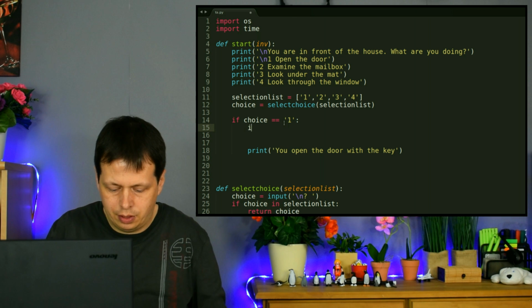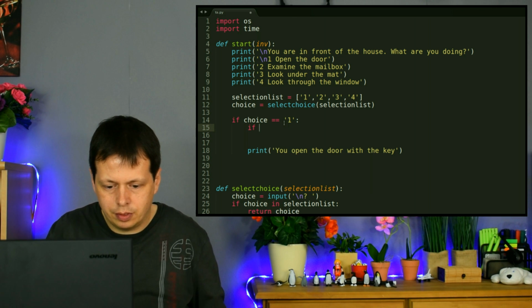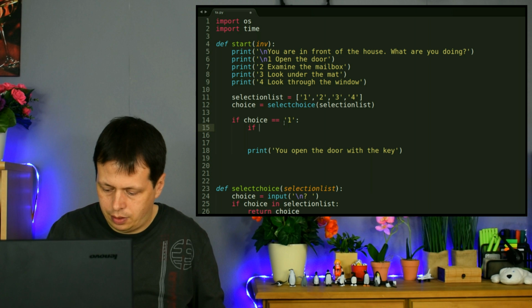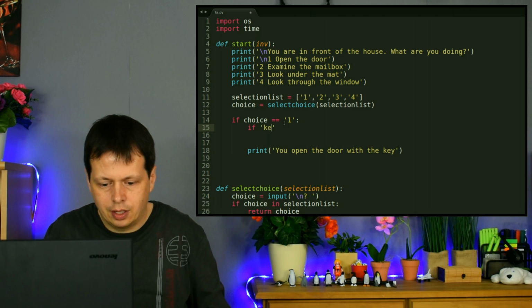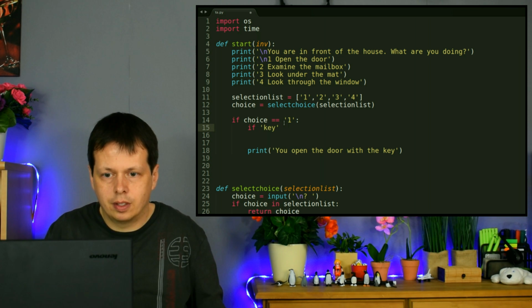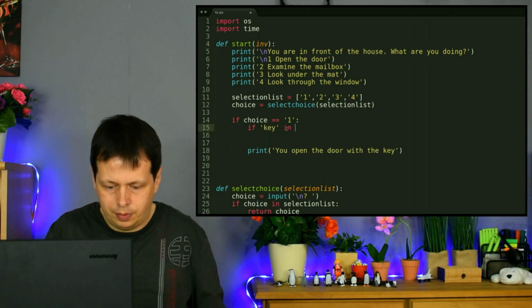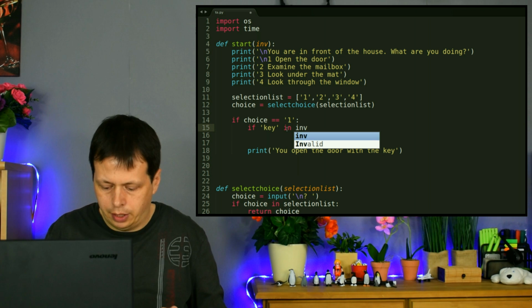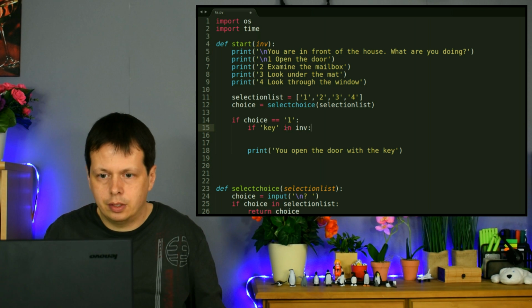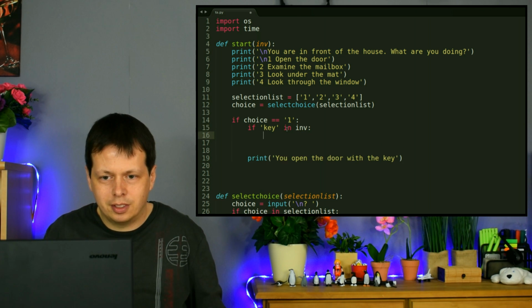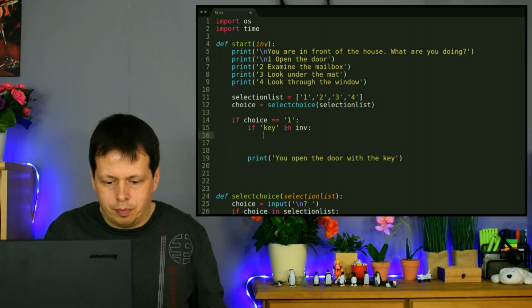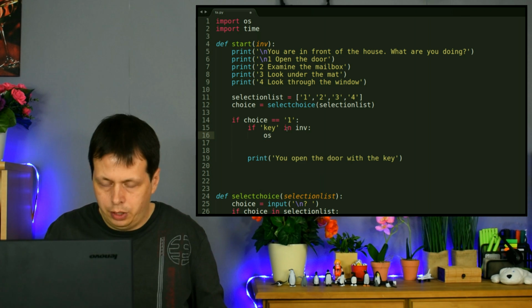So if key in inventory, and don't forget the double dots here, then I will clean the screen.